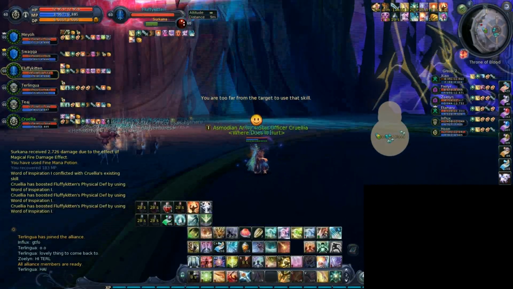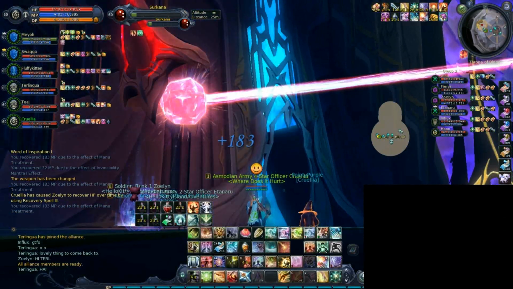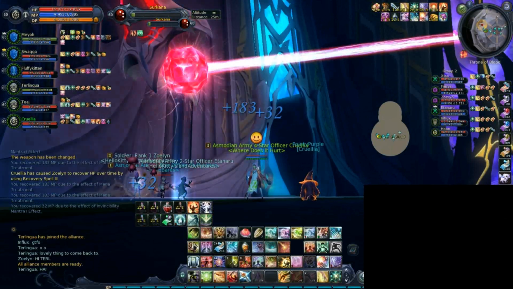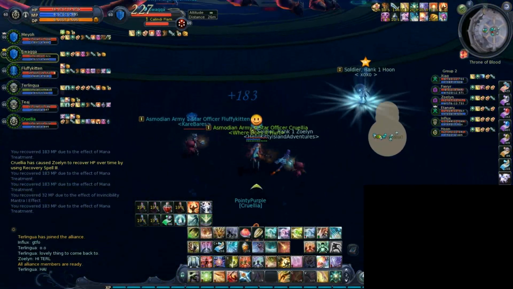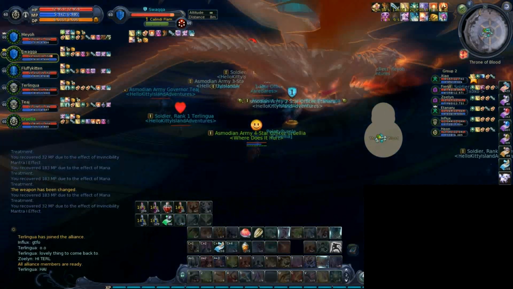If you're a healer, make sure you keep your DPS healed because the nuke will do about half their HP. And as you can see, the Sarkana doesn't take too much effort to kill. So once that's dead, he'll just simply go back and continue DPSing the boss.